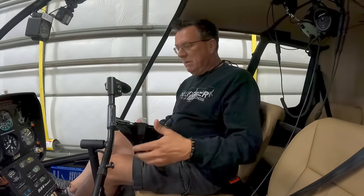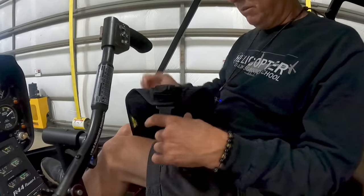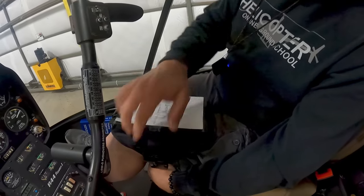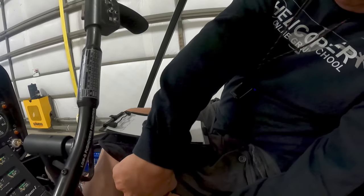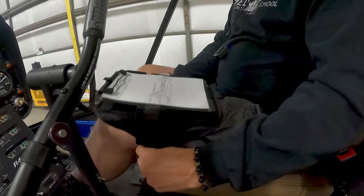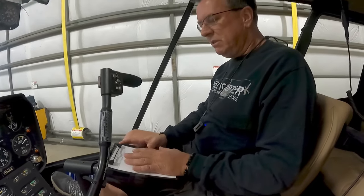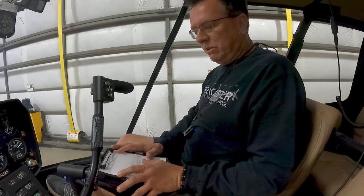For kneeboards, I used one as a student pilot and found it very, very useful. This is one that someone sent me. I'm sure there's all kinds that have been sent since. I've had people tell me this one's great and that one's great, but this is what I have here to use. You strap that thing on. Heather asked me if one leg's better than the other, and honestly I can't really tell you — I've always had it on my left leg. That's just been my experience and what's worked out for me.